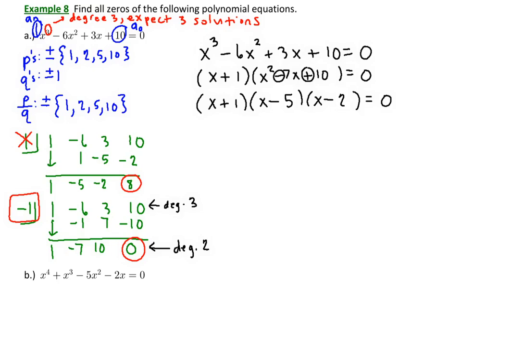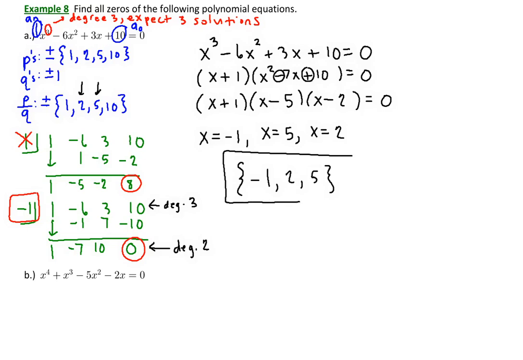We had to start out with that synthetic division. And once I have the factors, those code our zeros. So out of our first factor, if we set that equal to 0 and solve for x, we get x equals -1. The 0 from our second factor is 5, and also from our third factor is 2. Notice 5 and 2 are also in our list of potential rational zeros. So we can conclusively answer the question, what are the zeros of this polynomial? I'm going to put them in order smallest to largest: -1, 2, and 5.